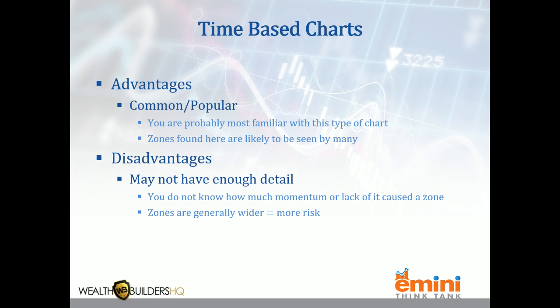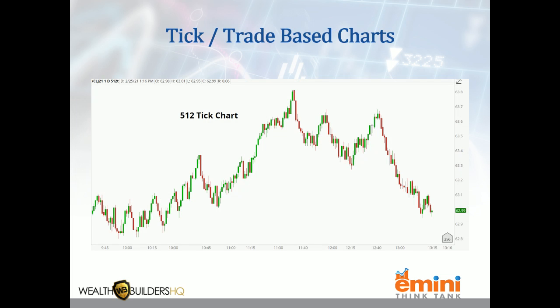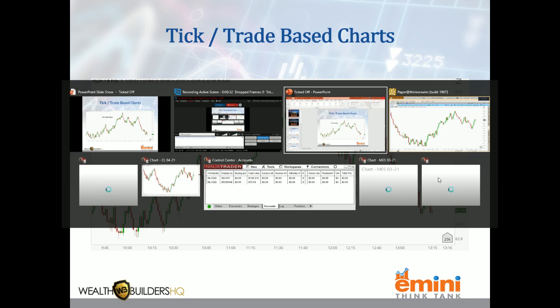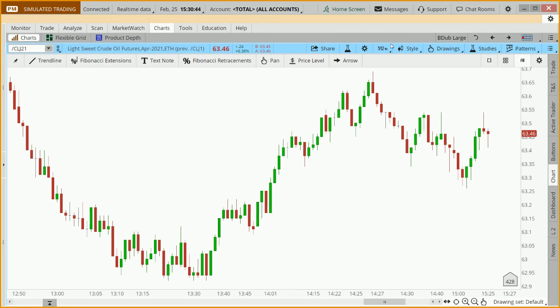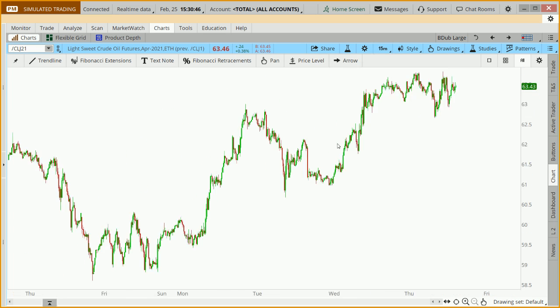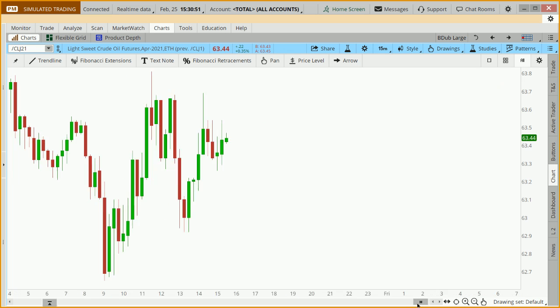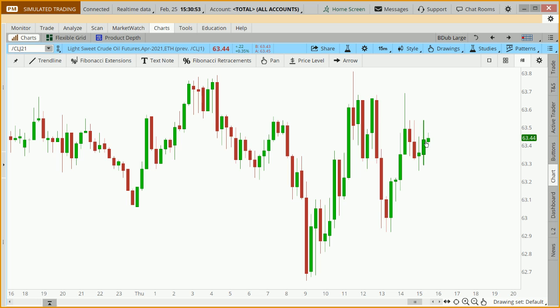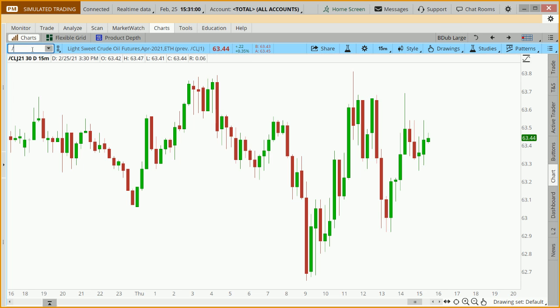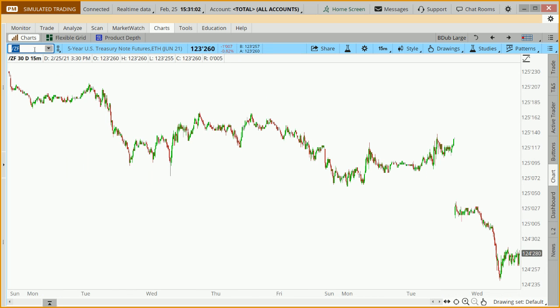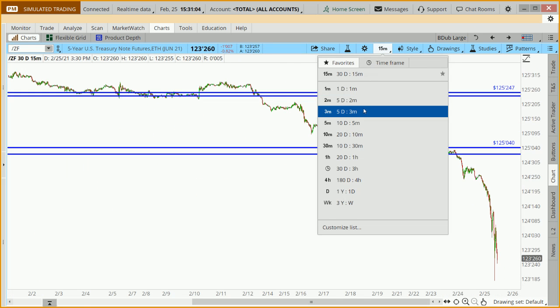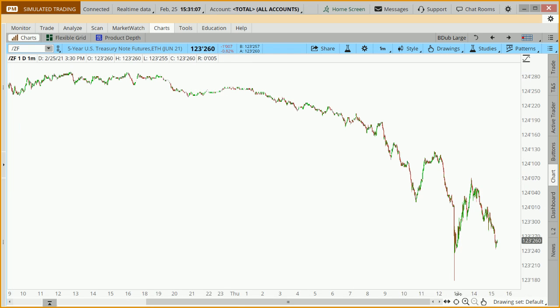So if we want to change and reduce our risk a little bit, one of the types of charts we can go into is called a tick chart. And I happen to be using Thinkorswim as one of my trading platforms here. So normally you would just go in and I can look at crude oil on a 15-minute time frame. Every time 15 minutes is up, we will start a new candle. And if I were to go to a thinly traded security, let's say the 5-year Treasury, and maybe go down to a 1-minute time frame here. Let's see if I can find.